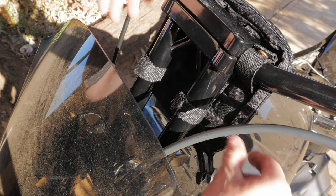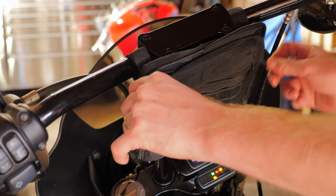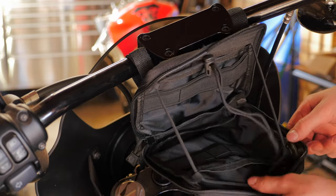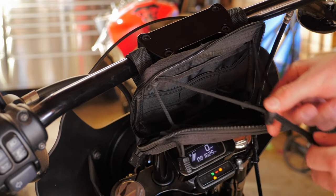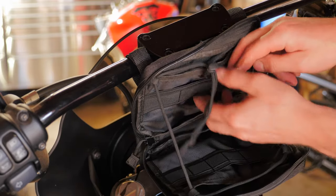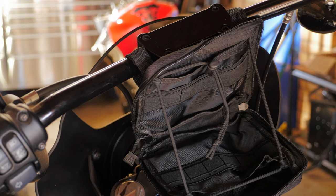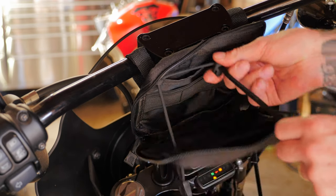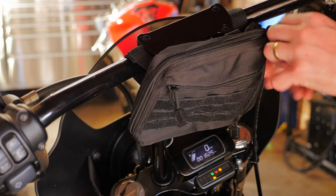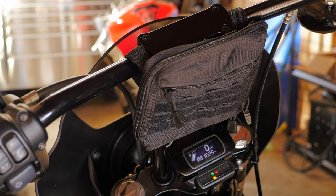Alrighty, so that's nice and secure. I'll give you a quick look at the bar bag if you haven't seen it on Skidpig's channel — it just drops down like that and you can adjust it up and down. It's got a couple of pockets here and there. What I would be using the bag for is just to store my wallet, my phone, keys, GoPro batteries etc. It's just a neat little bag which also tidies up the back of my bars so you can't see the wiring behind it as well.